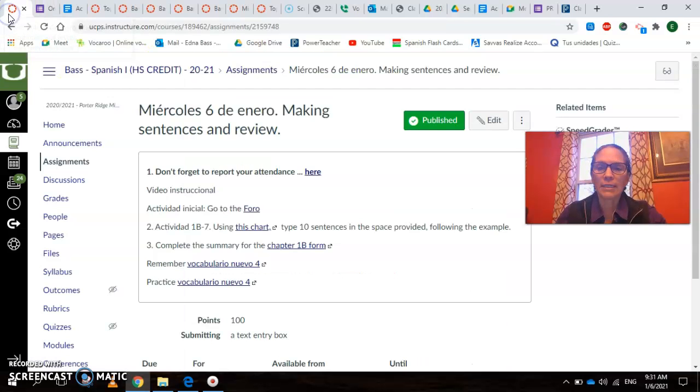And that's all. So you are going to, number 1, complete your Actividad Inicial. That's one thing that you had to do. Then number 2, you're going to type your 10 sentences using the chart. And then number 3, you're going to complete the Google form. And then for the time that we have left, we're going to play the Quizlet. So we are going to do a quick review of the vocabulary 4, and then we're going to play the Quizlet. And I think that's all for now.